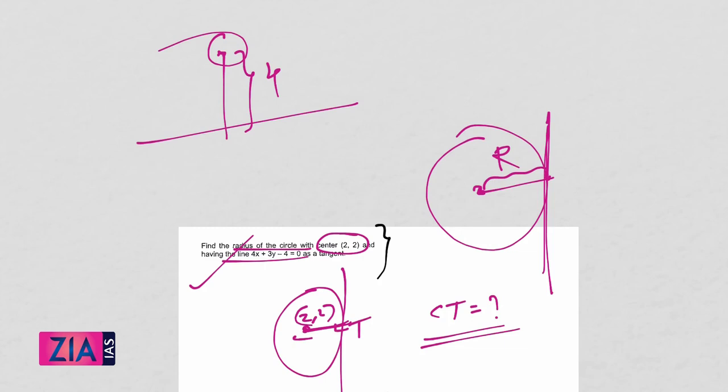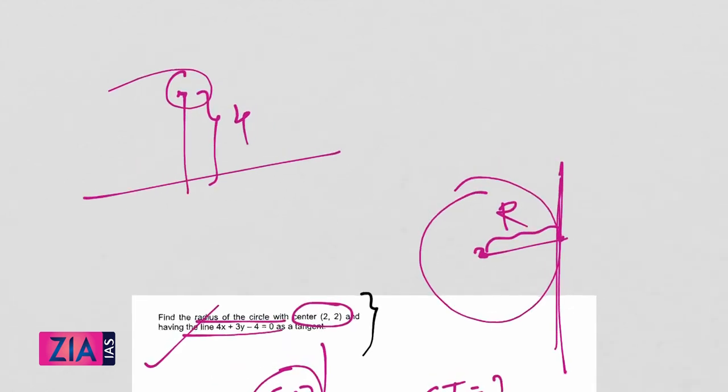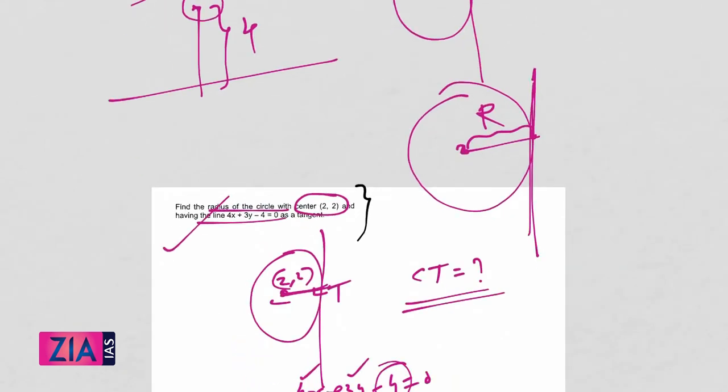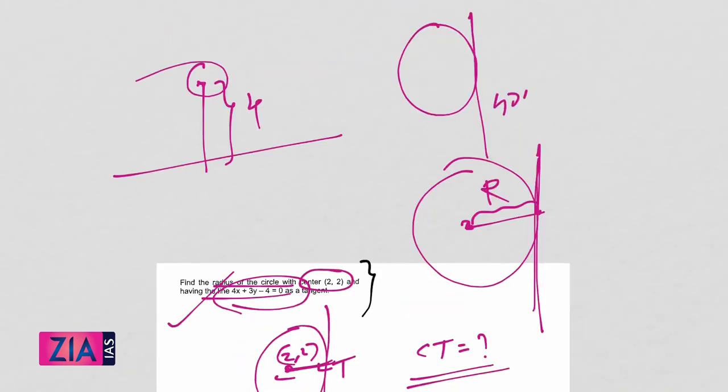Okay, so now the other question, the way in which I can ask you, is like this. I give you a circle and the tangent. The equation of the tangent is given like this: 4x plus 3y minus 4 equal to 0. Then I'll give you the radius. I tell you that the radius is 2, so you need to interpret like this, and you need to find the center. Okay, the coordinates of the center is what you need to find out. So again, by using the same method, just substitute these values, and then you'll get the center.